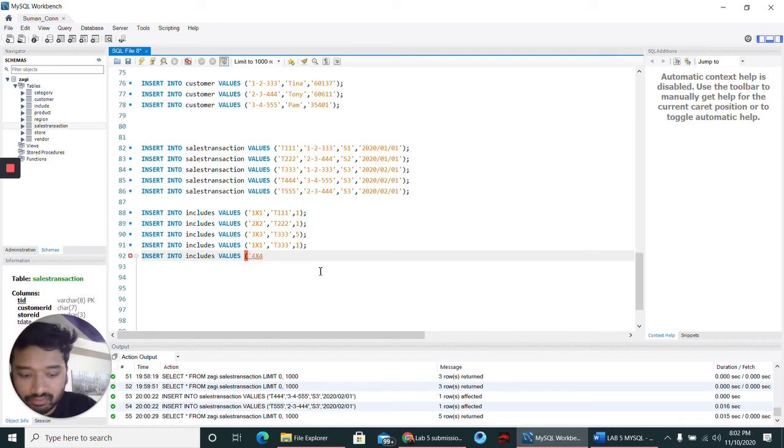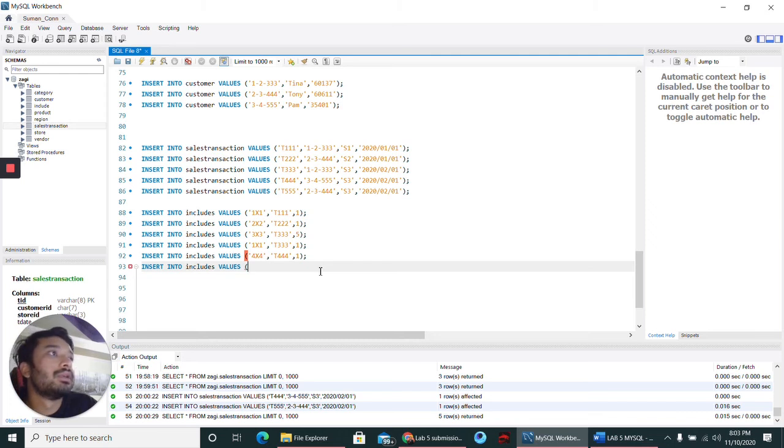Okay. So far, it's good. So now we have another one that is 2 2 2 again, t444 again. For that we have 2. Now after 2 we have 4.